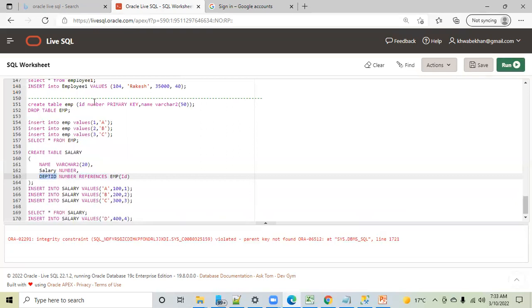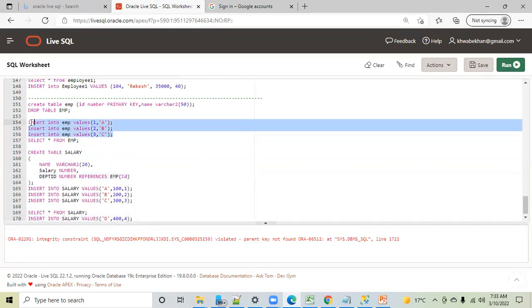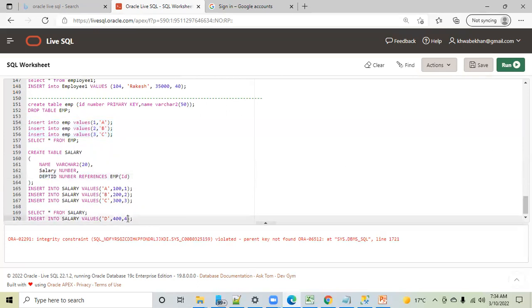Now, when you are referring to this, it means they both have some relation. They both are in partnership. So they both must be in sync. Now, what is happening here? You are adding a department ID 4, correct? But do you have the related ID 4 in the employee table? Do you have ID 4 in the employee table, guys? No. But here you are trying to insert a record with department ID 4.